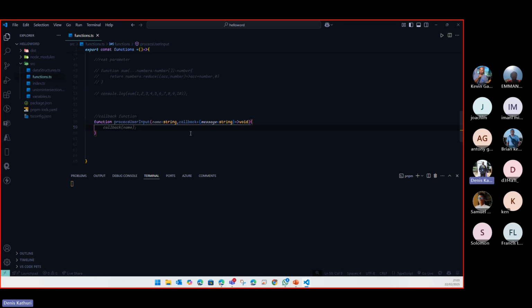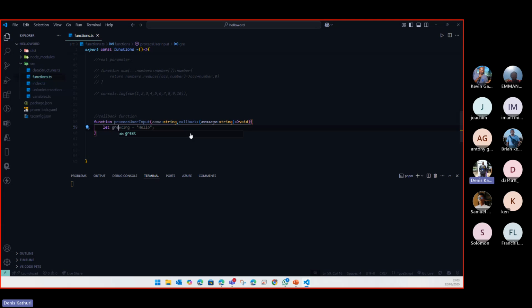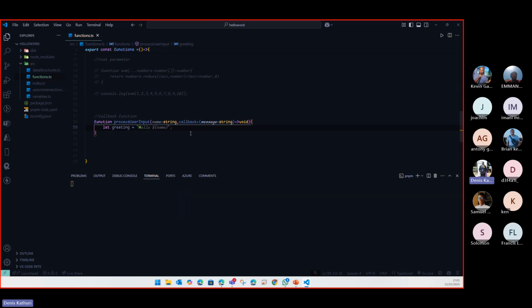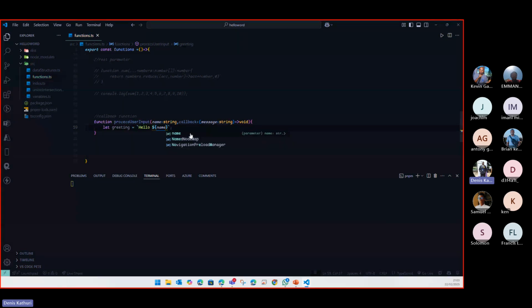Under this, I want to declare a variable, let greetings, assigned to a simple message. I want to use string interpolation so that I can say hello, then use the dollar sign and curly braces to dynamically pass my argument in this string. So I want to pass that name dynamically here.